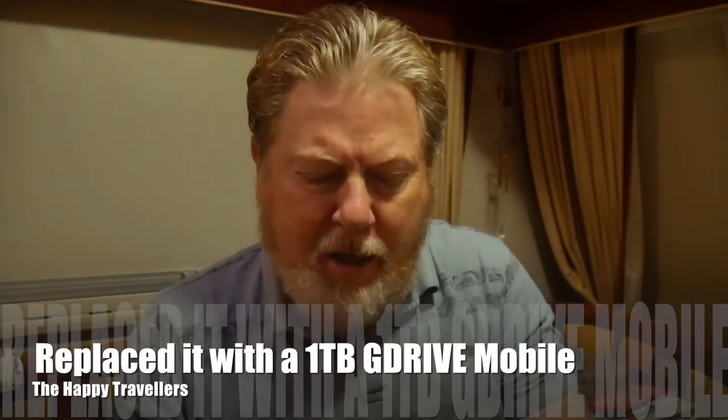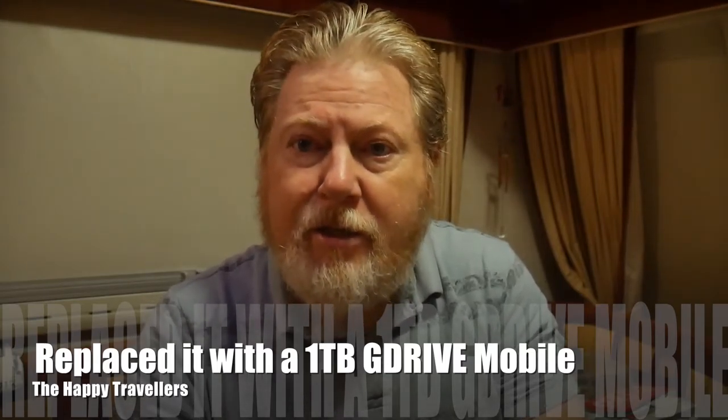There is of course the power supply — a little power block for the two terabyte G Drive. It used to sit on my desk when I had a bricks-and-mortar flat as my general working drive. These days that two terabyte drive with its big power supply has become too unwieldy to carry around in a caravan, so it mainly just stays in the technical cupboard. It's a two terabyte drive from G-Tech — really great, really reliable.